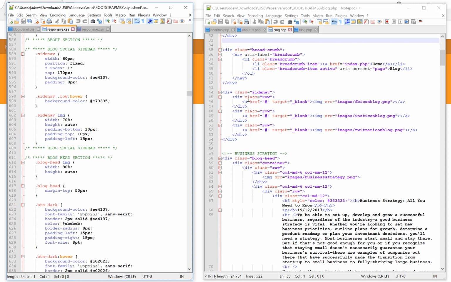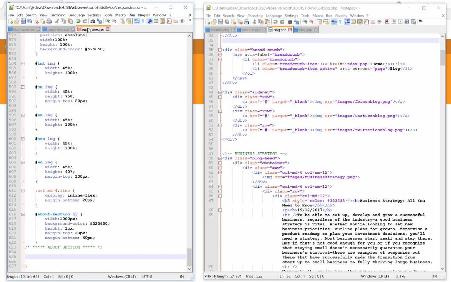I haven't declared any columns within these rows because they're just going to spread across the whole row, so I don't really need to separate it into columns. Within the A tag, the image over in the left here in the CSS, it has the width of 70%. I've just put padding at the bottom, top and left hand side, just so that there'll be a bit of space between them and allow each image to be easily distinguished between. So I'm going to copy this.